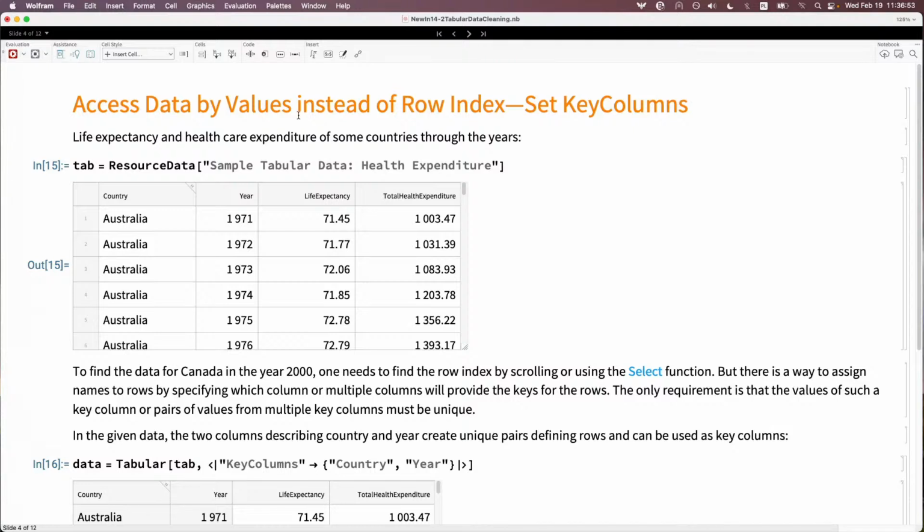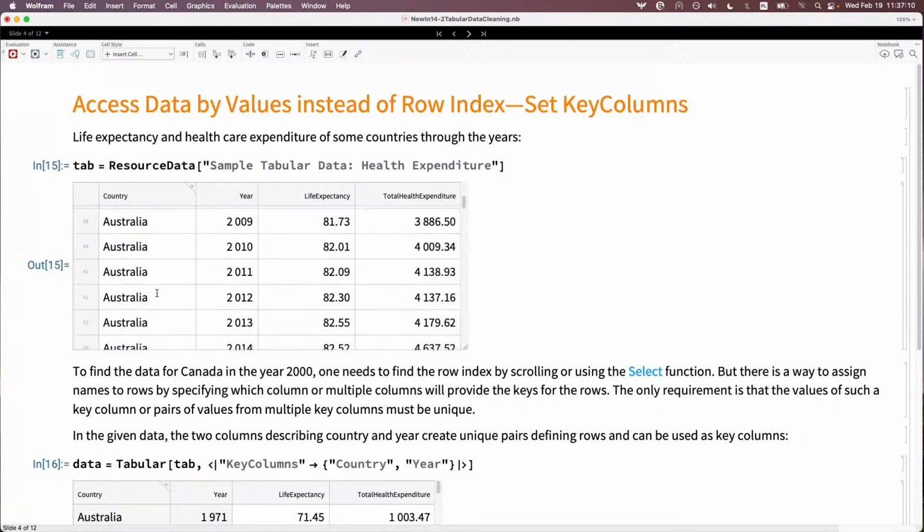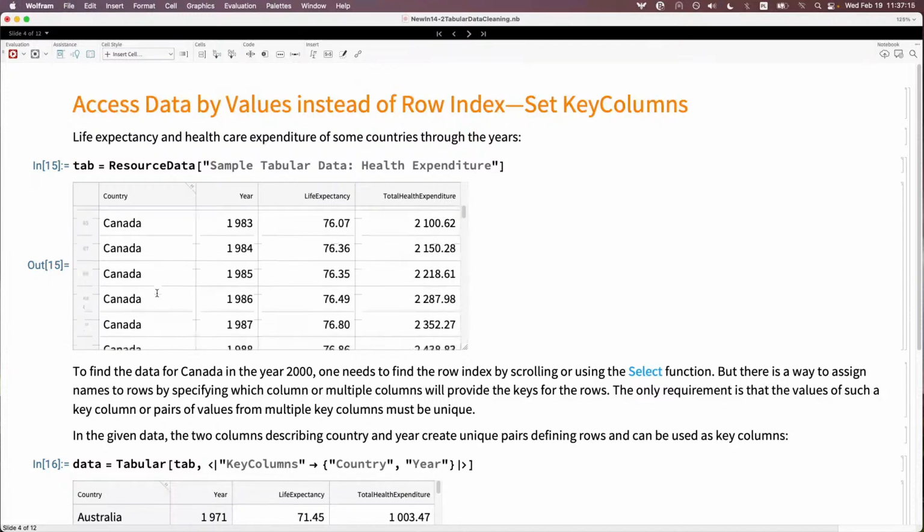So let's look at this data here. This is health expenditure through the years for some selected countries. And so when you look at this tabular here, we have data for Australia through the years, right? And it keeps going through the years. Then eventually it switches to Canada and it goes through the years.